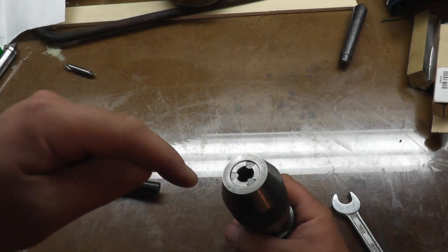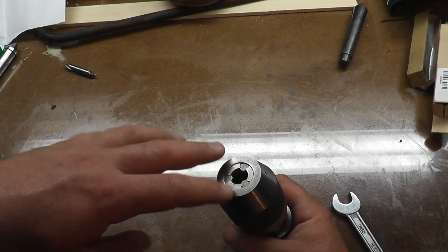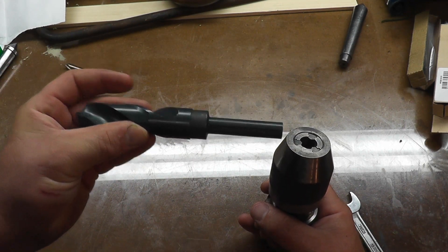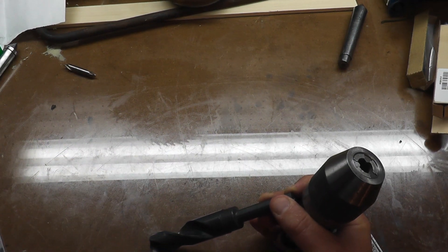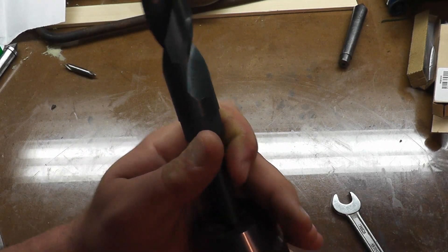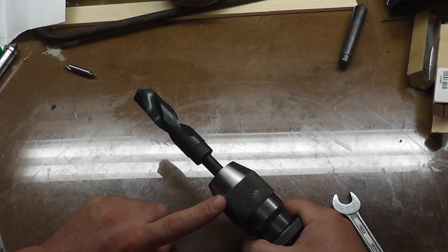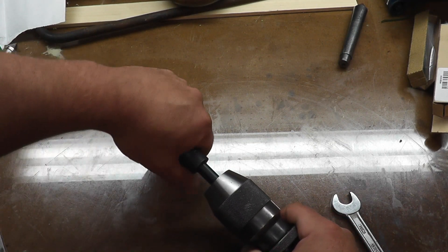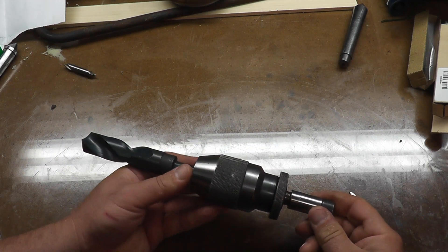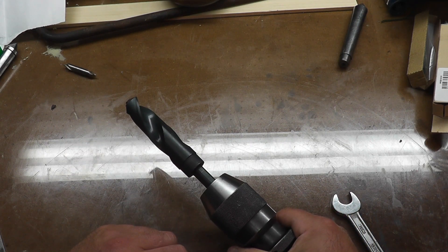Use what it's rated for: if you have a half-inch chuck you can go up to a half-inch drill, if you have a 5/8 you can go up to 5/8. Do not use reduced-shank bits with these. I know people do it all the time, but the problem is any torque on this will tighten the chuck — you have so much torque that you can over-tighten and spin the drill, and completely jam it. I've seen chucks become almost unusable because somebody used a reduced-shank drill bit in them.